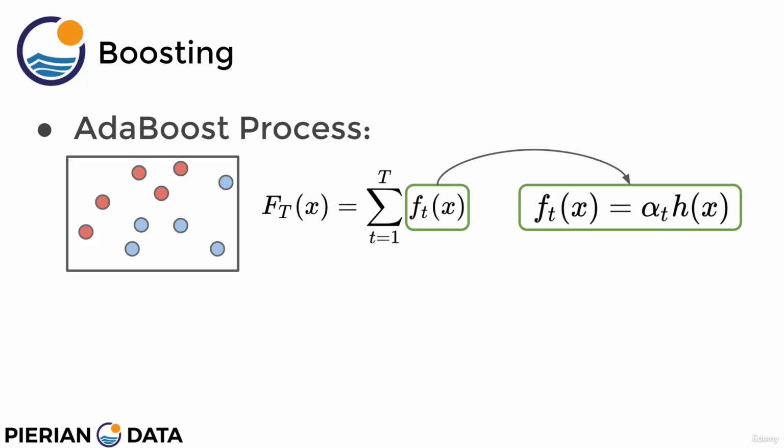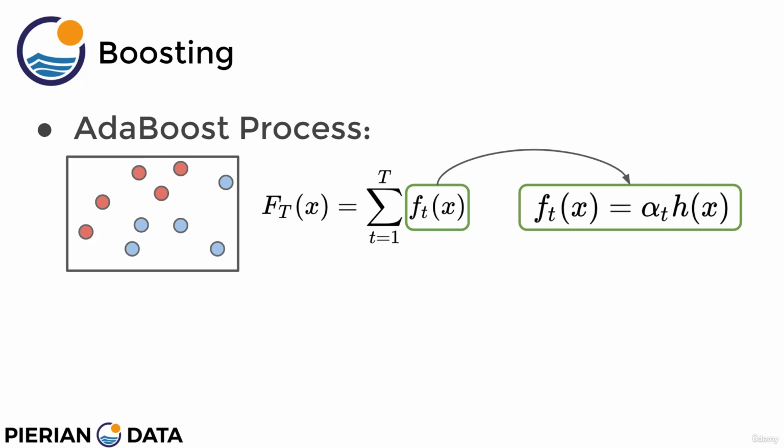So the t means for that particular weak learner. So this particular tree, t, is going to have some hypothesis, and then it's going to be multiplied by what we can call a weighting factor. So we can imagine if this particular stump is really good at predicting, we would want that alpha parameter to be quite high, because we want to have that stump or weak learner give a lot of input. If a weak learner was not good at predicting classes, we would want that alpha parameter to be pretty low, because that means that weak learner is not good at producing correct hypothesis predictions.